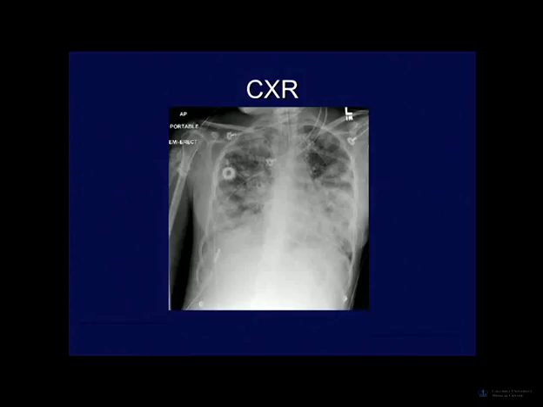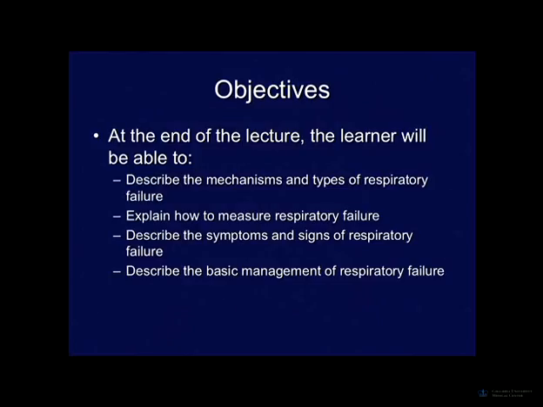And this is what she looks like. This is a very common scenario we come across. This would be a very typical patient we receive in the ICU with severe respiratory failure with underlying severe lung disease. So my objectives for today: at the end of the lecture, I want you to be able to describe the mechanisms and types of respiratory failure, explain how to measure respiratory failure, describe the signs and symptoms of respiratory failure, and then its basic management.